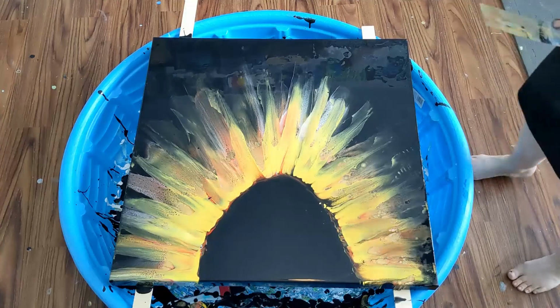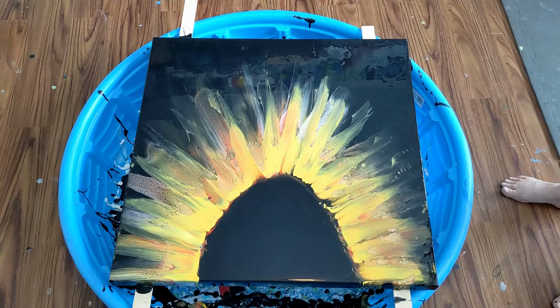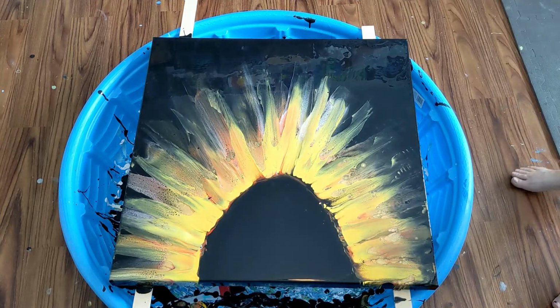Now I didn't do my flower completely round, and I did it for a reason, because I'm going to make this look a little bit more as if you're looking on from an angle. But I like this composition. Now that we have that yellow in there a little bit better. Okay guys, we're gonna let this dry and come back in and see what else needs touched up.